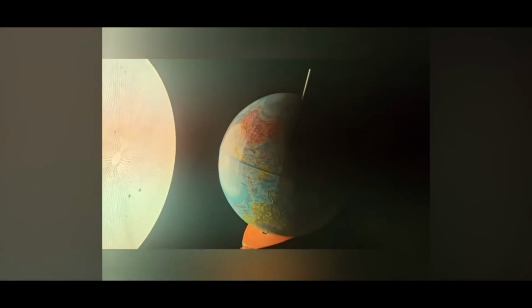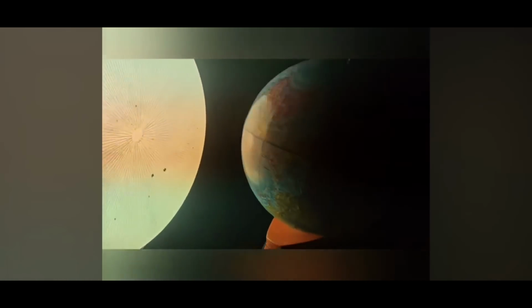Let me show you another example. Now here's the light, 3 times bigger than the globe. Here's the corner, right here. Now you can see around the corner. See? That's because the light is 3 times bigger than the Earth or the globe or the ball, so you can see around the corner.